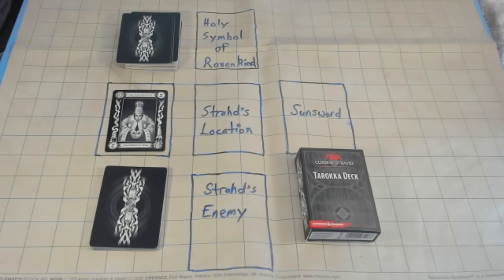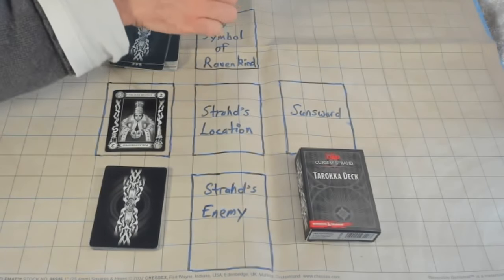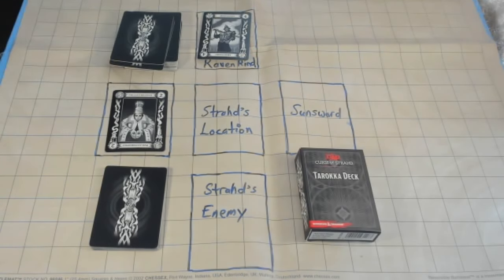Okay, position 2, which is for the holy symbol of Ravenkind. So we'll draw another card from the common deck, and I got the Mercenary. So then we're looking for the Mercenary, and shuffling through our little book here. You wouldn't think it would be hard to find a Mercenary. Okay, so the Mercenary is on page 12. So we will read out to the players, for the holy symbol of Ravenkind: this card tells of a powerful force for good and protection, a holy symbol of great hope. So that's going to give them a good idea of what they're looking for. They may not. Okay? That's all you have to read out to them.